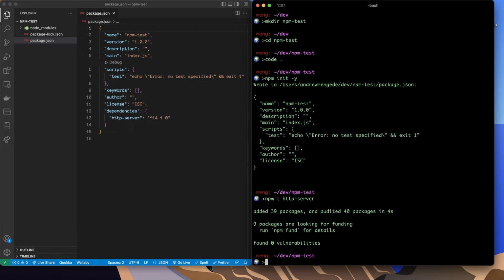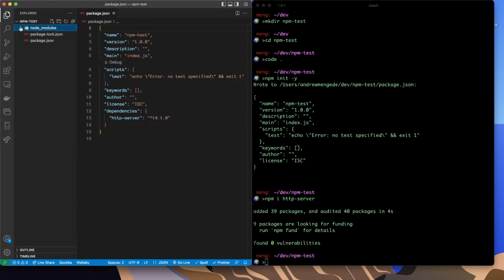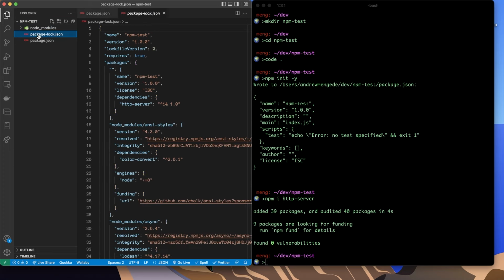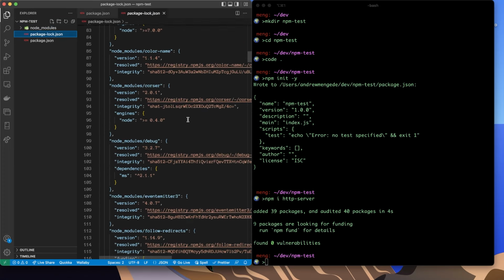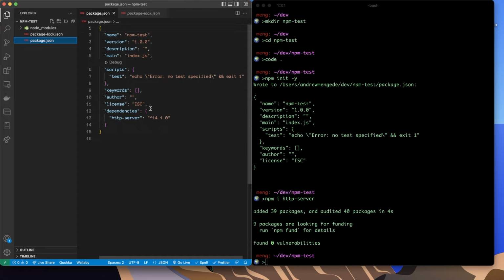There we have it. Now it's installed a bunch of things. It's installed a bunch of Node modules. Who even knows what's going on there? But they are local files, so I can simply move it to bin, and it just gets rid of the files, and there's nothing on my system, basically. And then we have package-lock.json. It is also added, which is basically some configuration for all of those. And then in package.json, we've also added this HTTP server with a version number here. Okay, so we've got that set up. Awesome. Okay, now I'm going to add a file.